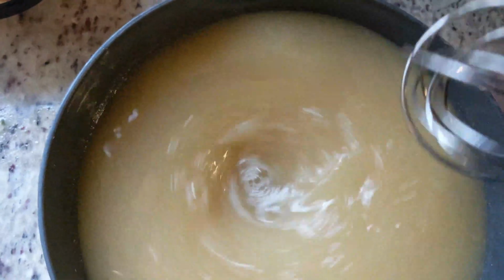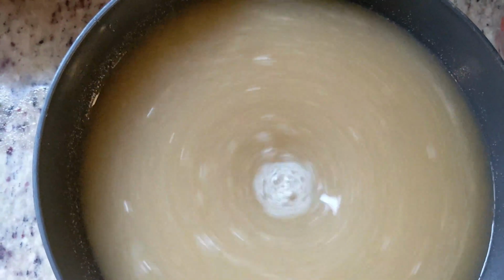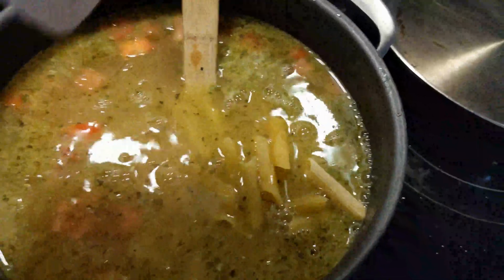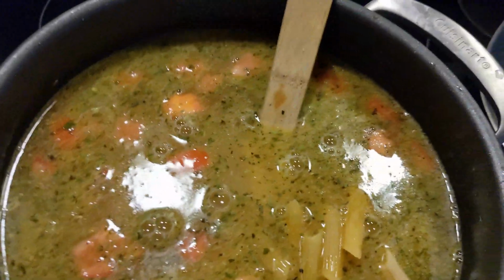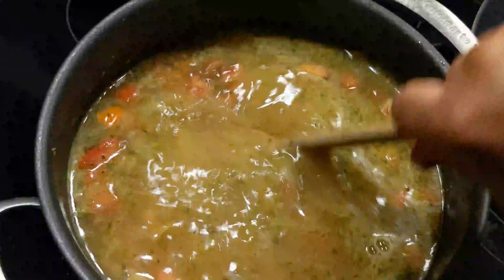Now here I am whisking up the broth, and my daughter wanted to show you it makes a whirlpool. So I guess we're going to be studying whirlpools. In goes the pasta. You guys, this smelled so good. I wished so much that you could smell what I was smelling up in here.